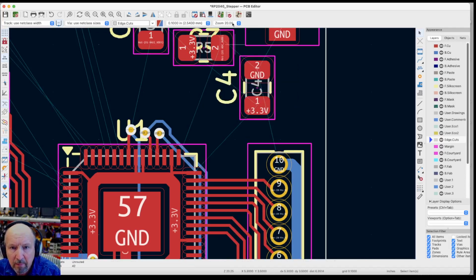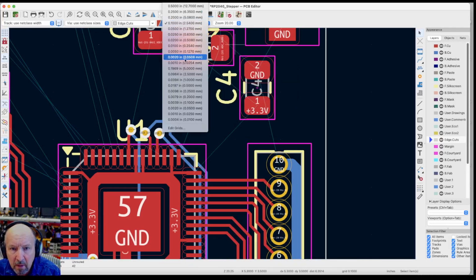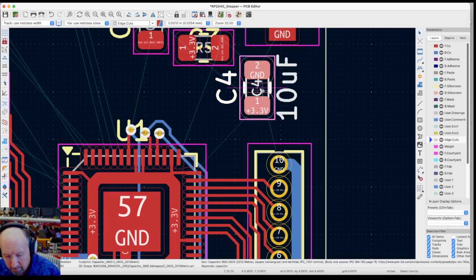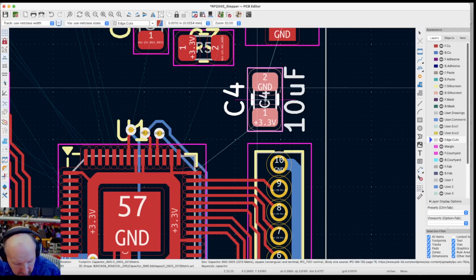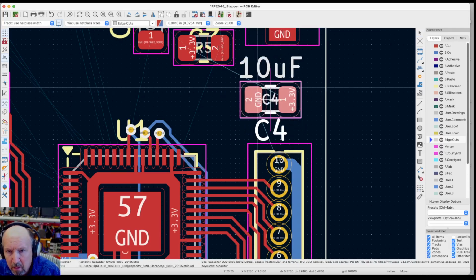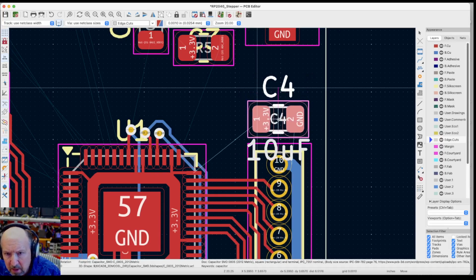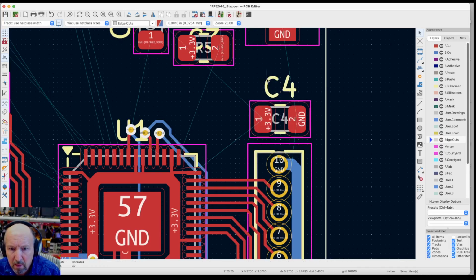I've still got my step size set really big. Okay, I got this cap. The ground is there, 3.3 is there. If I just put it this way, it'll be just fine. And I can wire that in. This is 3.3 already.